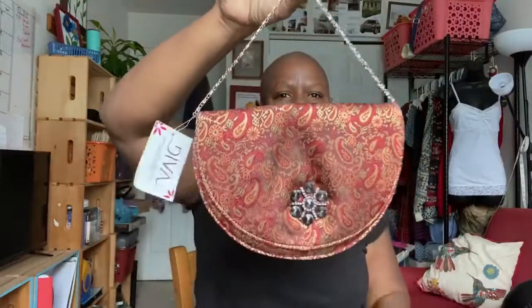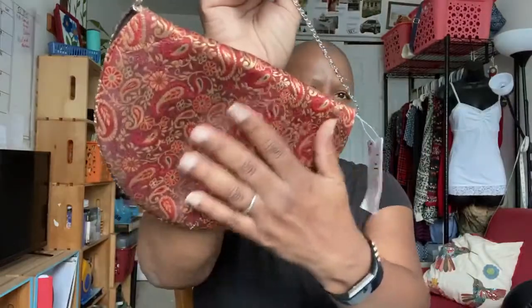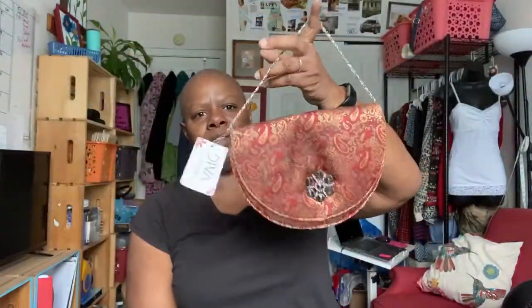It says it's La Pearl, and it's new with tags, and it has a manufacturer retail of $4.95 on here. And so I don't know, I really like it, and I want to see it move. So I'm going to play around once I add it to Etsy and see. It was on eBay for a while. But it's a nice quilted paisley pattern. I like it. It's another kind of classic bag. So we'll see how it goes.